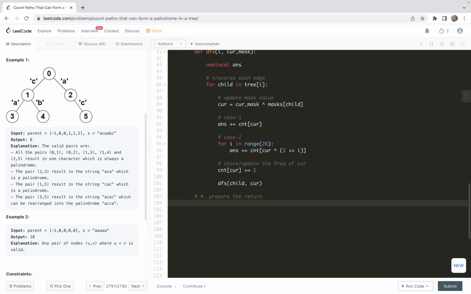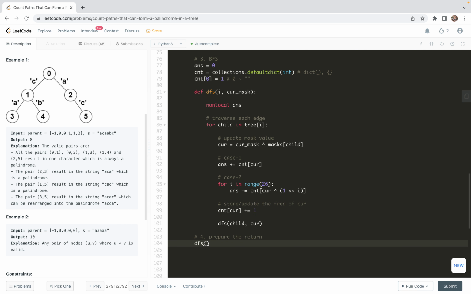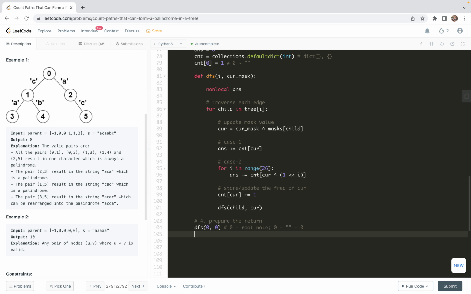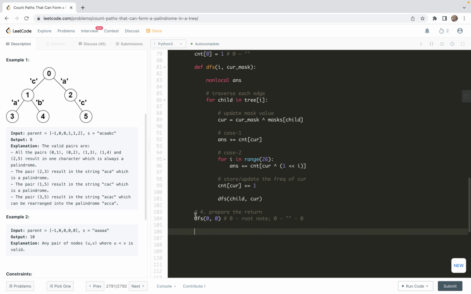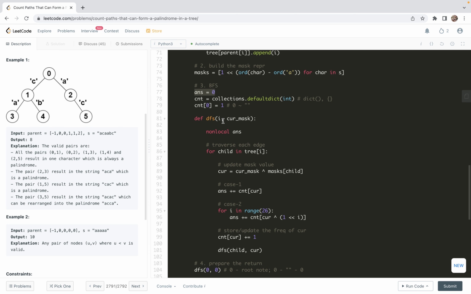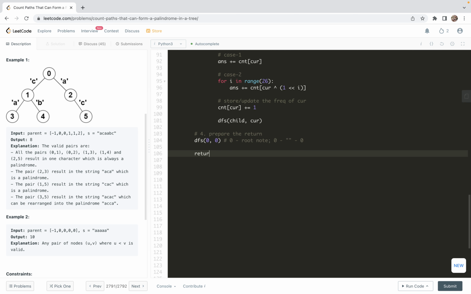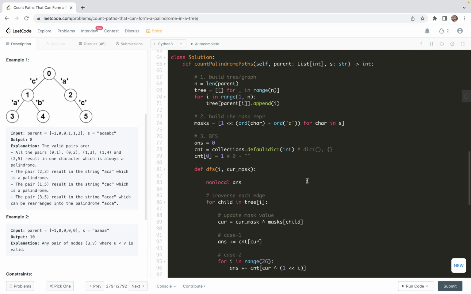This is actually simple. We call this DFS function. Originally it corresponds to the empty string, right? It's corresponding to 0. This is the root, and then the value is also 0. Notice that the first 0 is the root node. The second 0 you can understand as an empty string, or as a 0, right? Because if we call this function, the answer will be automatically updated, so what we want to do is return the final state of this answer. This forms a full solution to this problem.